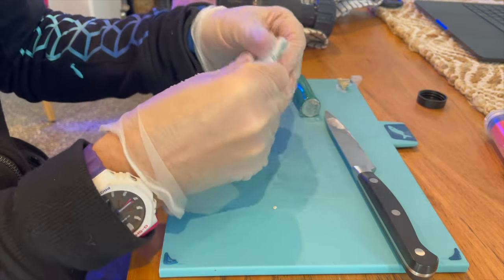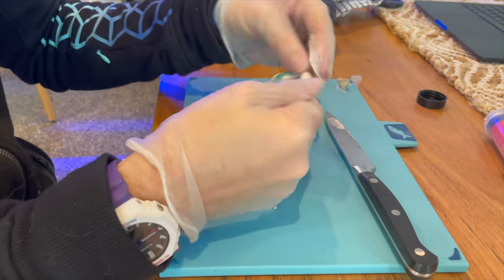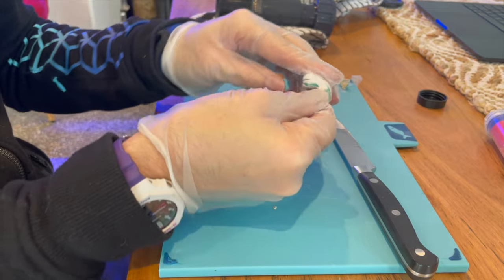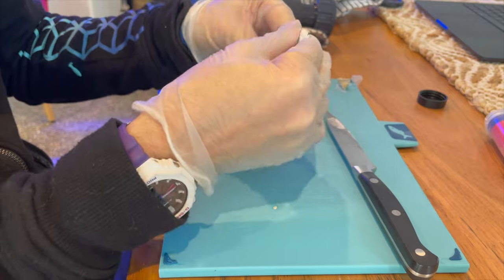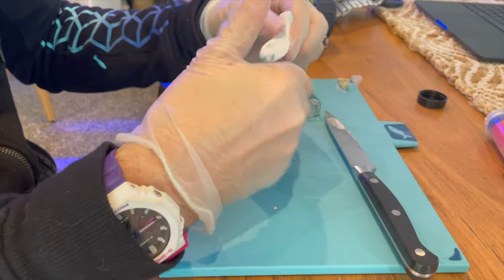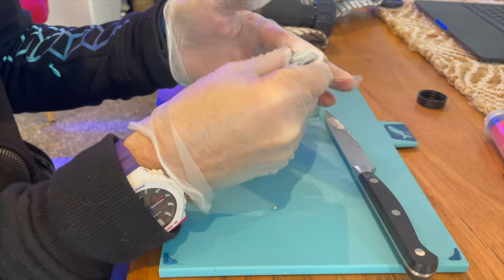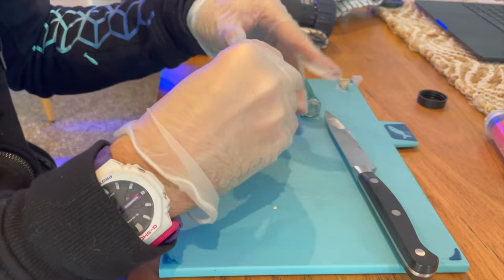And what you want to do is just mush it into noodles, and then fold the noodle over onto itself and repeat. That's my technique for getting this combined and mixed. You can think of this stuff like mixing paint. Mix it until you think it's fully mixed, then mix it some more.